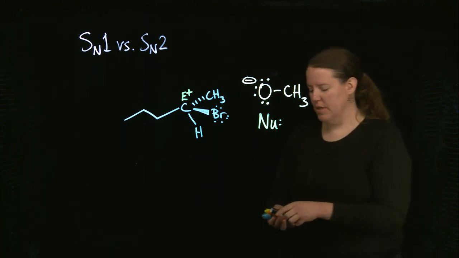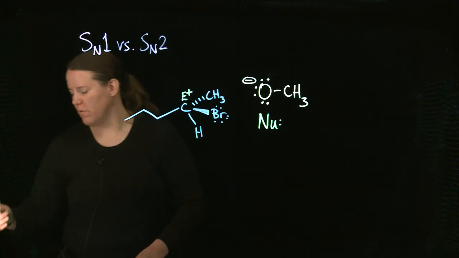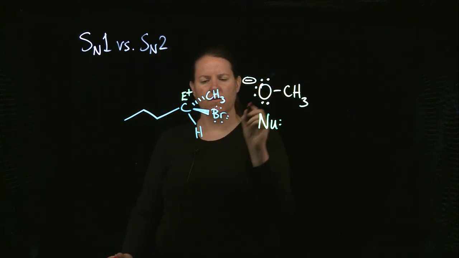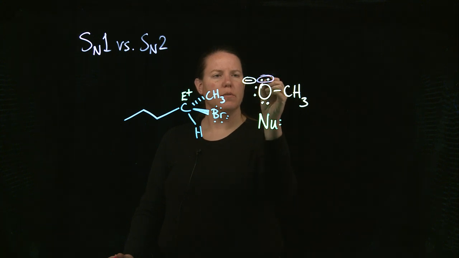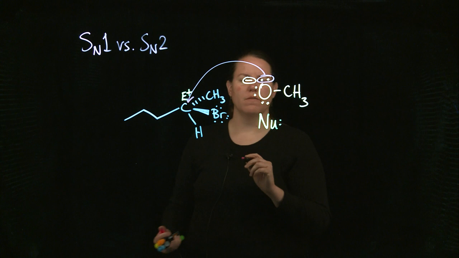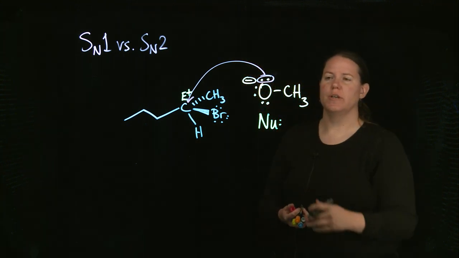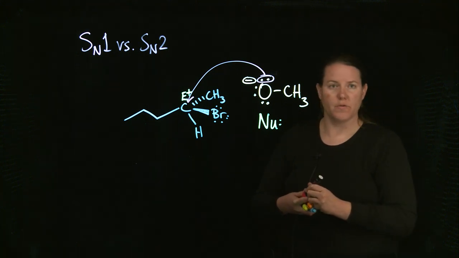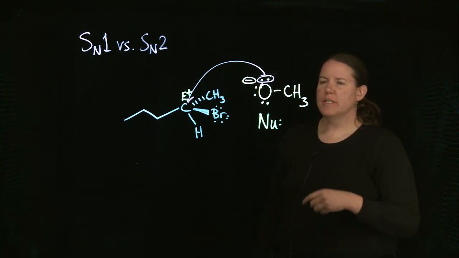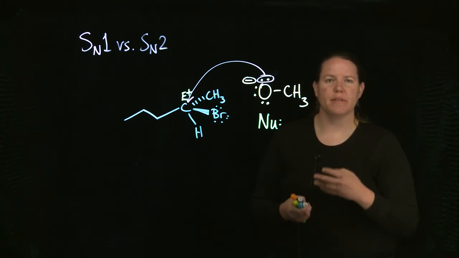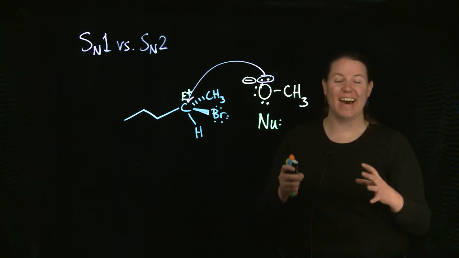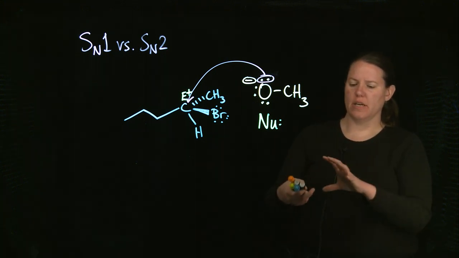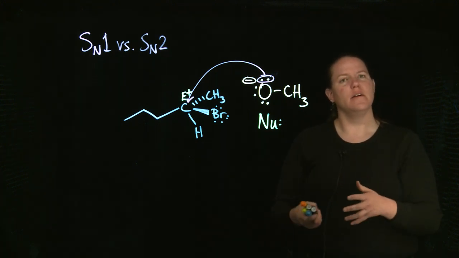If I want to show what's going on in terms of the attack here, it is the kind of attack we've been looking at over and over again. I'm going to take one of those lone pairs on the electron-rich entity — the nucleophile — and attack the electron-deficient entity, which is the electrophile. Notice that I attacked from the opposite side of the bromine. This is very important. Bromine is a big atom and basically it locks up whatever side it's on — it crowds, and nothing can get in because there's too much steric hindrance.